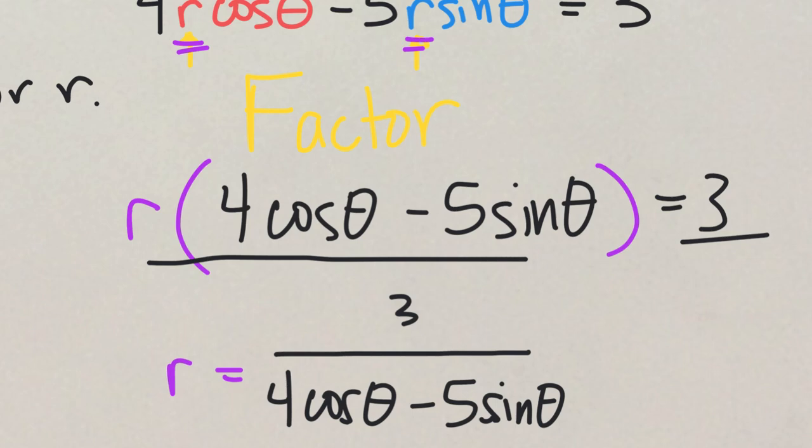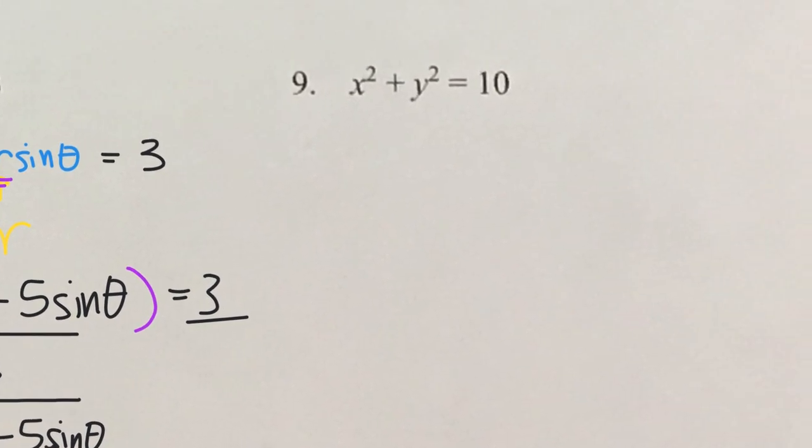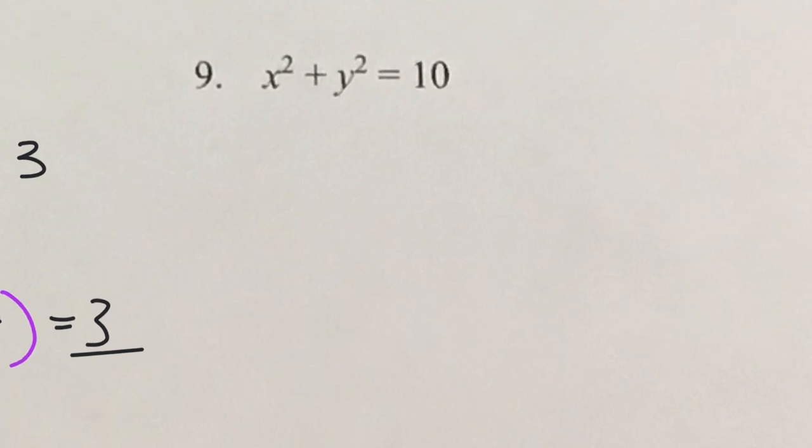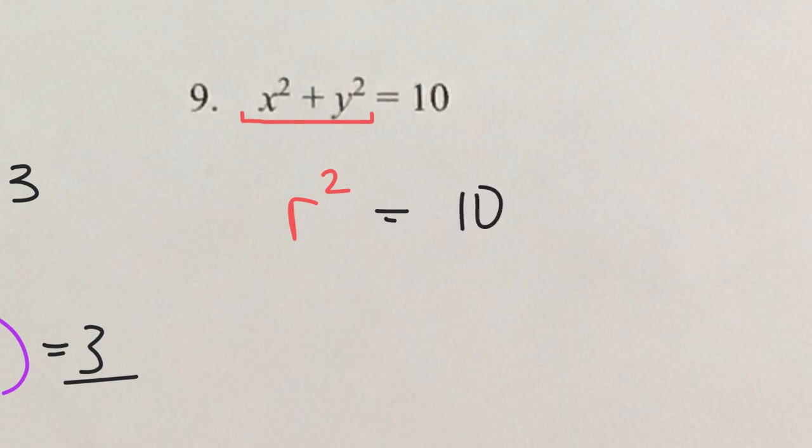Okay, so try the last one. It's done very similarly. X squared, oh no, it's not done similarly. This one is done ridiculously easy. X squared plus y squared equals 10. What can we replace? We could do r cosine squared, that's a lot of stuff. Let's just replace x squared plus y squared with r squared, right? That's the easiest, most direct, simplest substitution to do in this case.